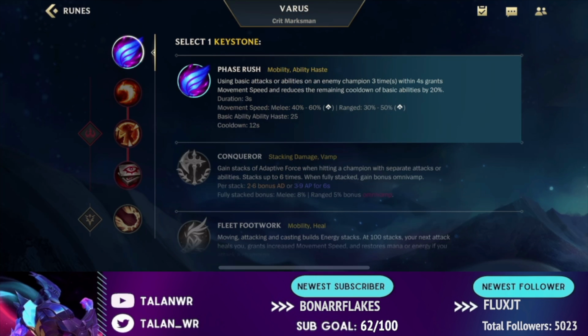Next up we have Phase Rush, which procs the same way that Electrocute does, with abilities and basic attacks up to 3. Once you use 3 abilities or basic attacks on someone, you gain both movement speed and also reduce the ability cooldowns of your basic abilities by 20%. This is very useful once again on champions who have easy ways to proc these. So if you can combo abilities and auto attacks very well together with your champion, it's going to be useful.